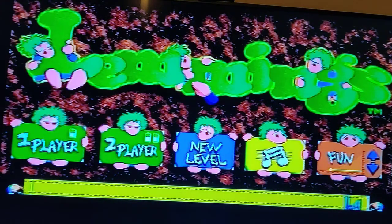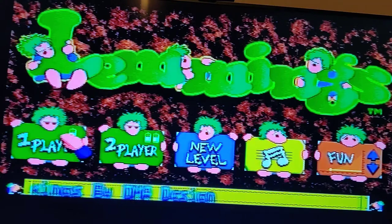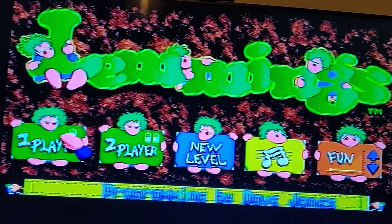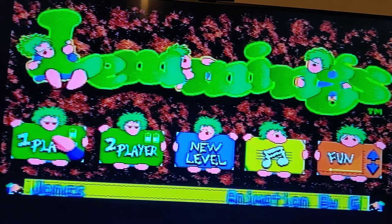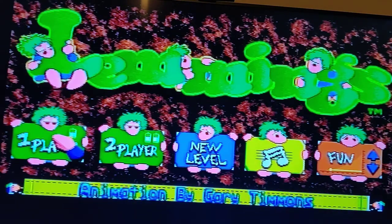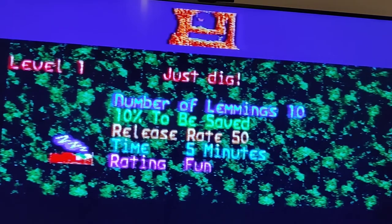So, like I was saying just before the intro started, Lemmings was pretty big. It spawned numerous sequels and was ported to every system. Mega Drive, Super Nintendo, I believe it was on the Master System. It had a PC port, had an Atari port, had whatever port you could think of at the time. There was even a 3D one, and unfortunately, no one's really done anything with the franchise since. There's been a mobile game, but I believe the rights to Lemmings live with Sony, so please, can we have a new Lemmings or something? Please? Would really like that.